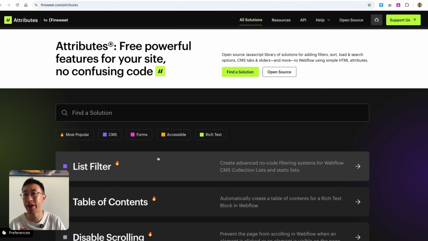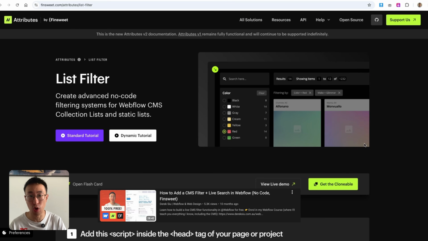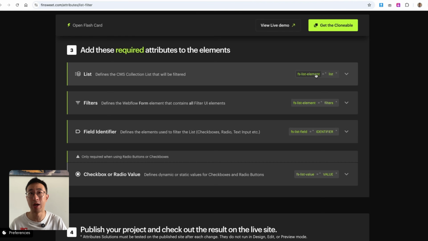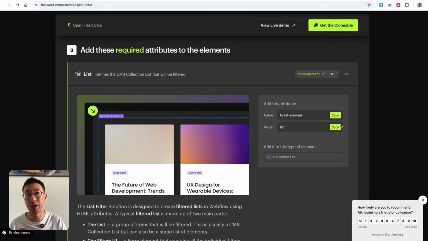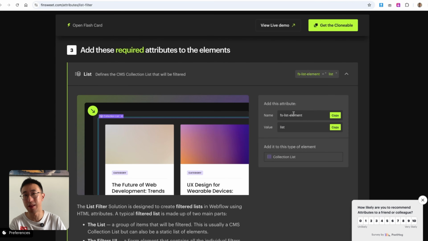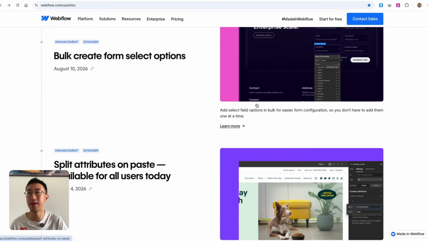The immediate thing that I can think of is FinSuite attributes. So if we go into the filters, which I've made a tutorial on in the past, you'll notice if you scroll down, these are the attributes. We have to copy this, and then we have to copy this. But nowadays, we can just combine these two, which FinSuite haven't even separated. So I don't know if they're going to combine it, but that's what I can think of. So that's a cool small update, nifty trick. Let's move on to the next one.